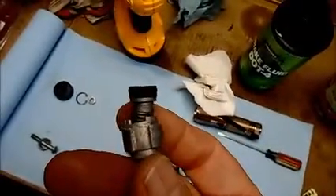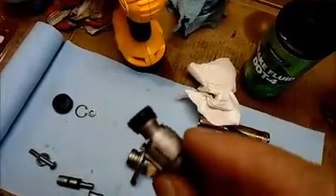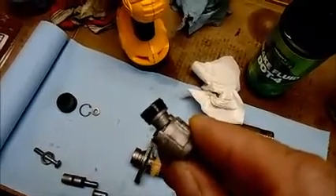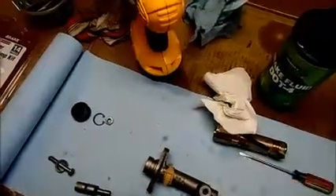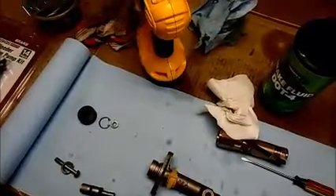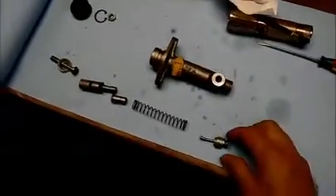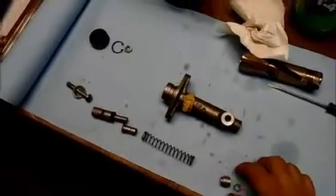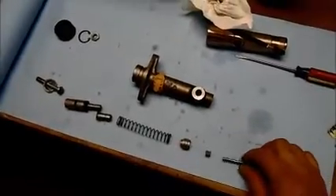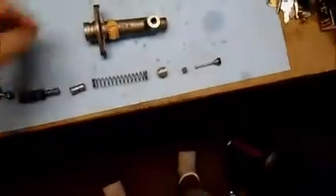It's got a little step groove in the side of it — I'm not sure what that's for, but that's the way it appears to have been manufactured. I'm stumped. I don't know what to do next. If I take it all apart and put it all back together and it does the exact same thing, it's just going to frustrate me. I don't really see anything that could be binding or stuck, so I'm open to suggestions — maybe you can give me an idea of what to think about doing.